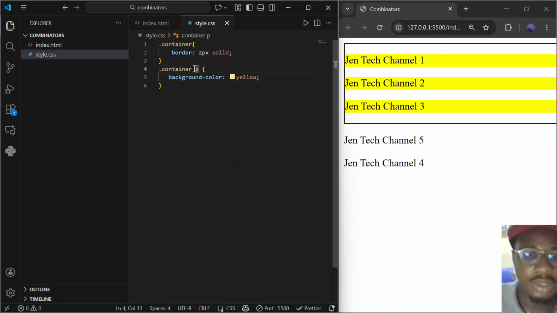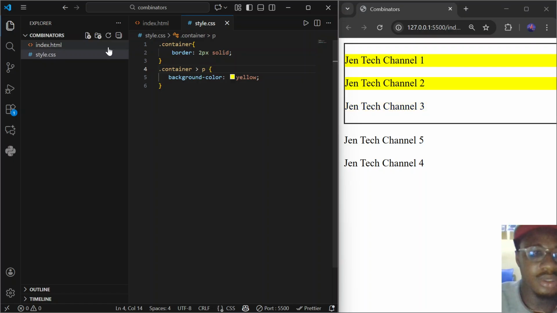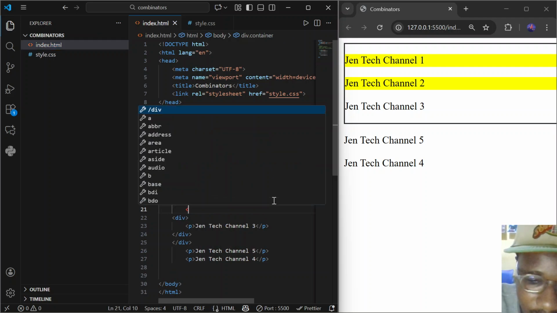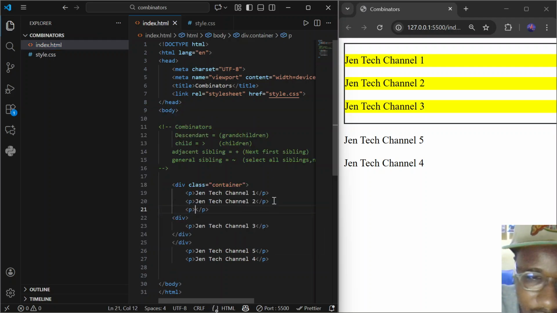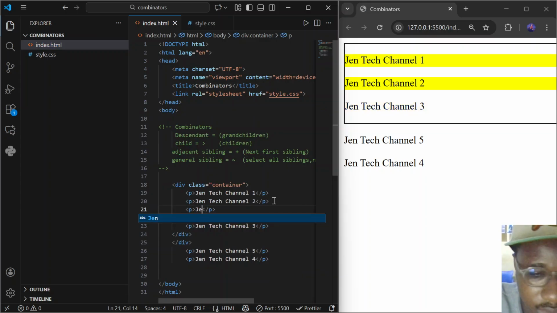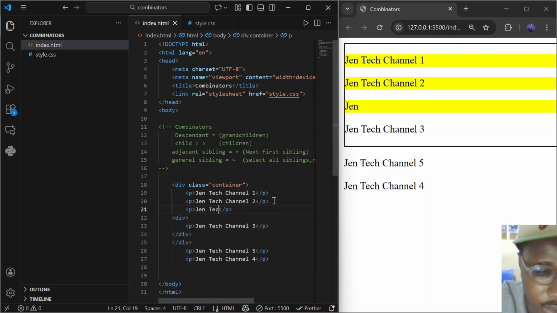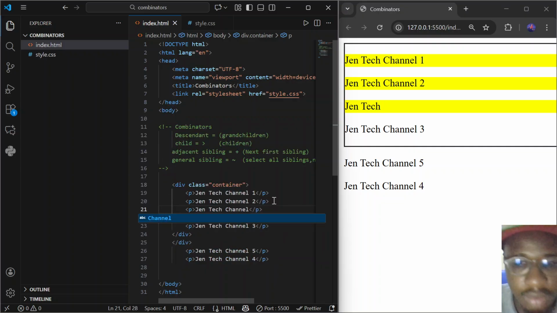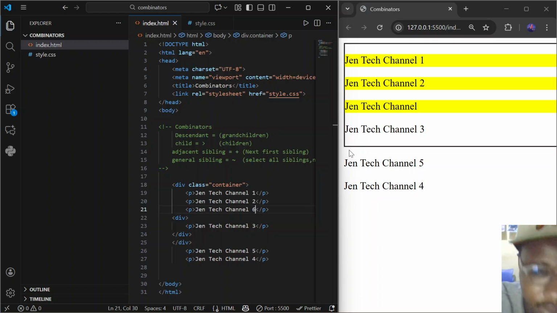Okay, so you see this one. Let me try and add a paragraph over here and see what I'm trying to talk about. So you see, let me make it 6, right? It's in this div.